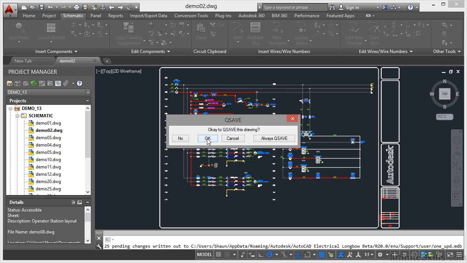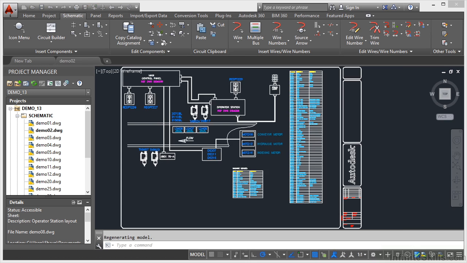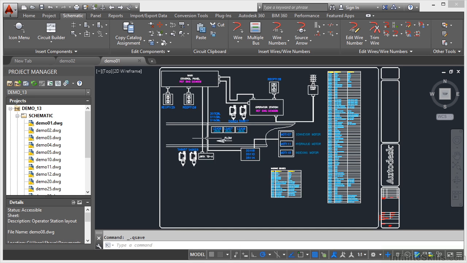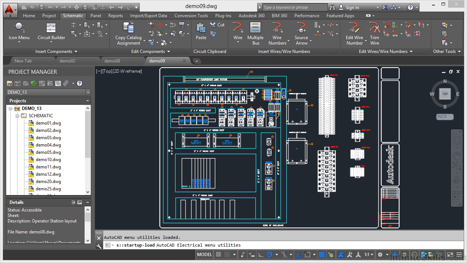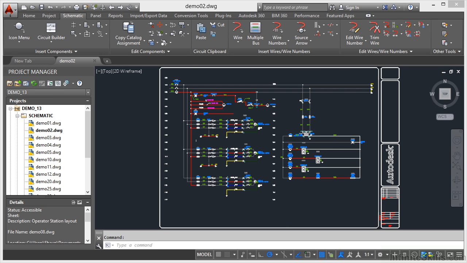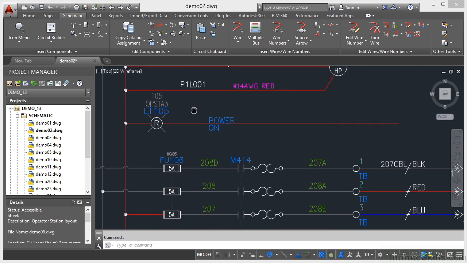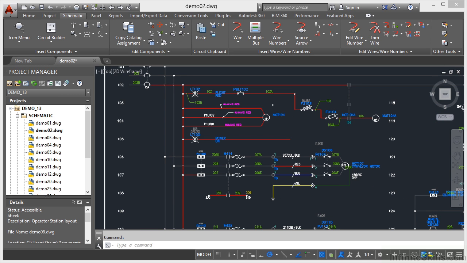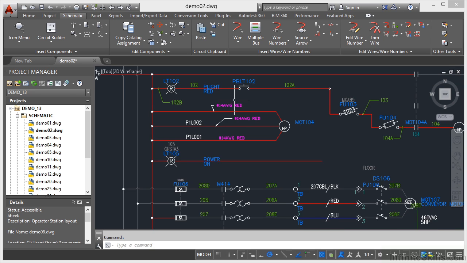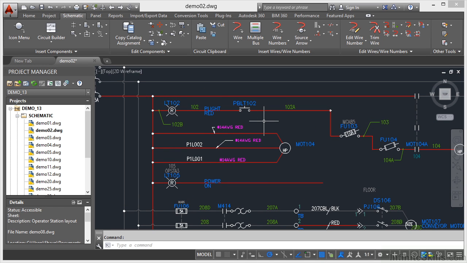It saves this particular drawing, so it OKs it. And what you'll notice now is it goes into the other drawings as well that have those parent-child links. So it's going through the 2 panel drawings because there's components on drawing Demo 02 that link back to those panels. So it's done a complete retag now. If I zoom in on this area here, what it's done is anything that might have numbered up here, it's now renumbered on the panel drawings as well. That's a retag per drawing. And obviously it's picked up the parent and child relationships.